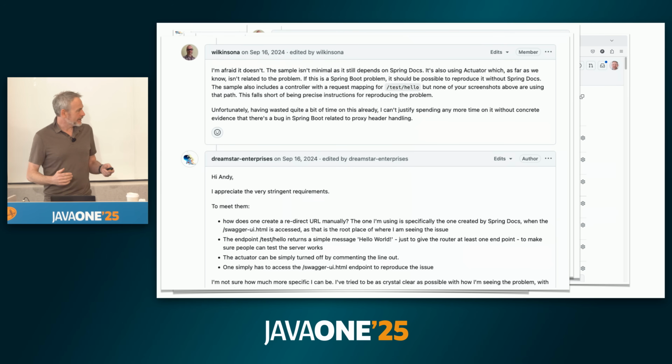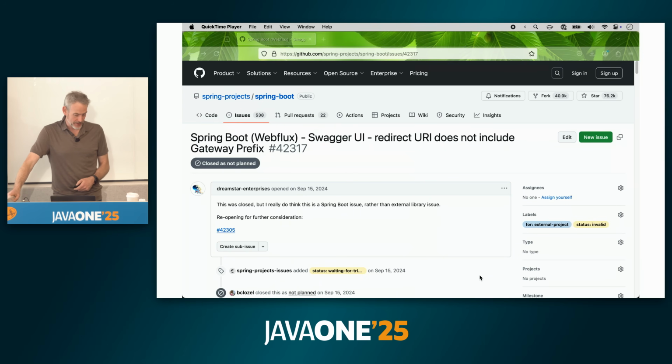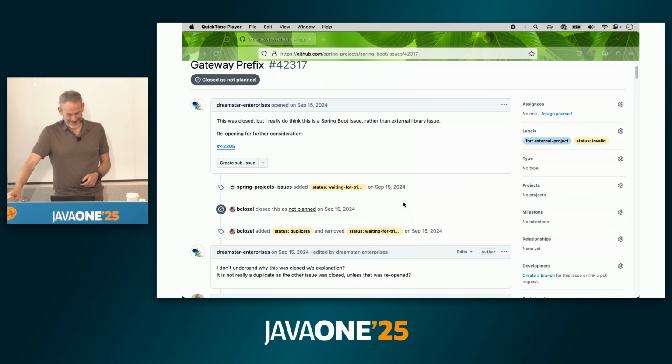But at this point, it's kind of clear that we're probably going to spend longer trying to guide them through the process than just digging in a little bit and seeing if the problem's real or not. So at this point, I'm like, okay, I'm going to get to the bottom of this and prove that it's this library that's causing the issue and not us.